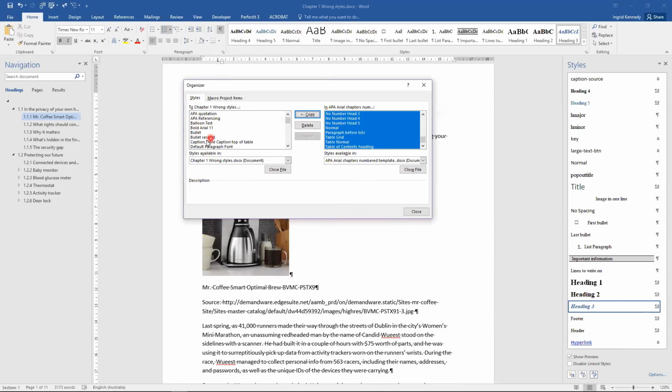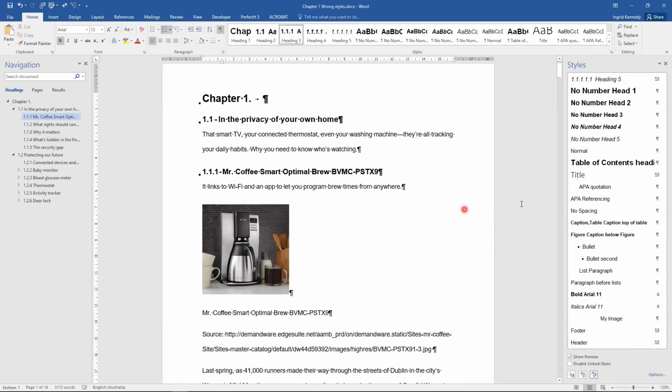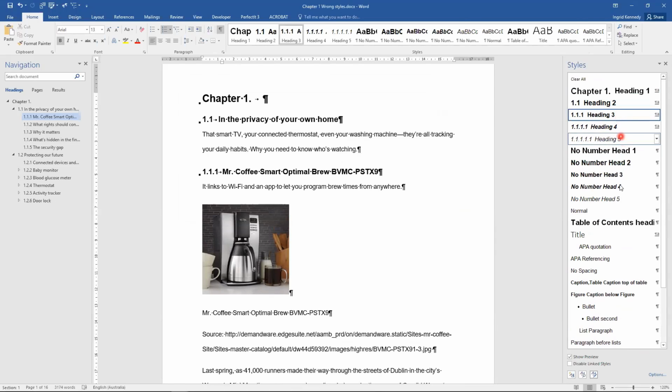Now it's pushed all those styles over into this side. I've imported them, and when I close that, you can see a huge change in my style template. Everything has changed here. There you can see chapter 1. It's just put it in, and the reason why it's grey is because it's embedded in the numbering style.